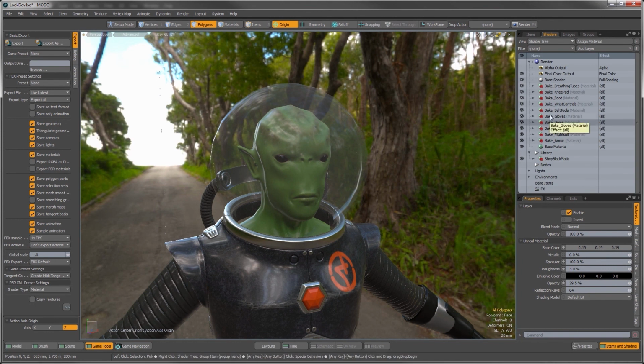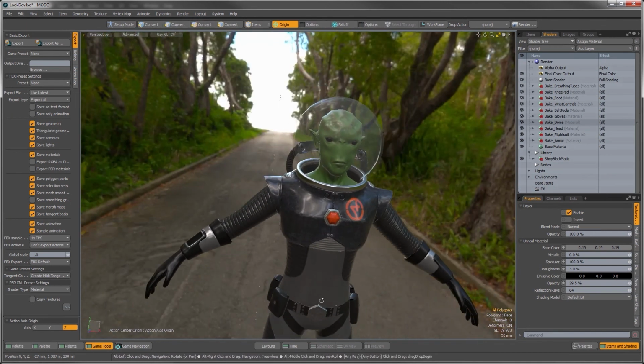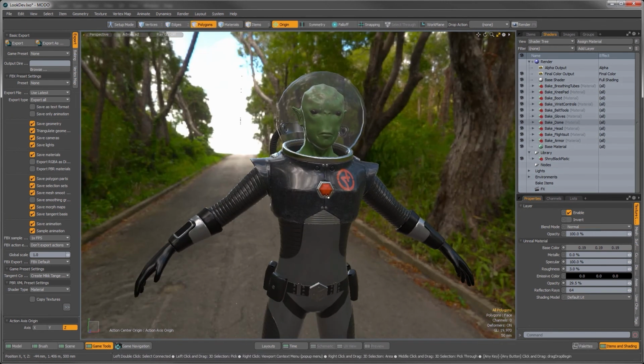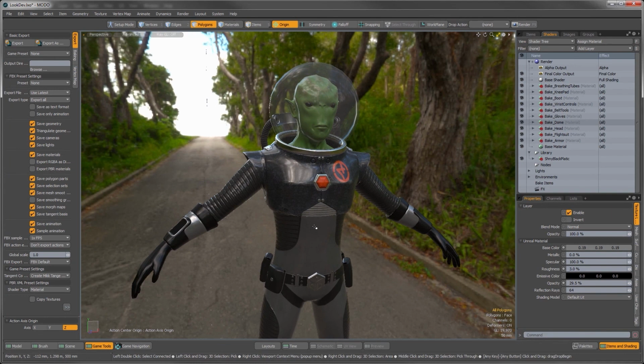Alright, so we got the gloves, the belt, the wrist controls, the boots, knee pads, and his breathing tube. It's all just metal and plastic, metal and plastic. So we're going to be doing the exact same processes that I've shown you already on the other pieces. So you don't want to sit here and watch me do this over and over again. So I think right here I'm going to stop the look dev, and then we come back. We will finish prepping our object for export into Unreal.